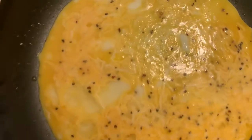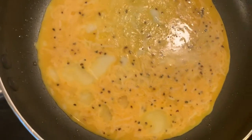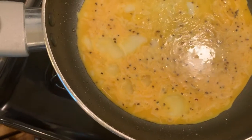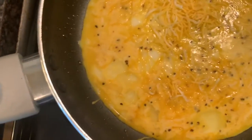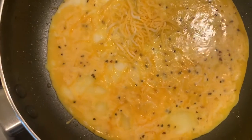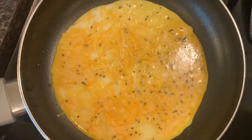It's starting to cook — we're still going to leave it alone. Then I'll add some cheese on top. I'm a cheese lover — I'm from Wisconsin, after all. You're going to let it cook on that side and leave it alone. It's ready when the whole thing starts to move in the pan. If you pick it up and the whole thing moves, that's when you know it's done.